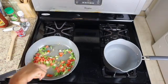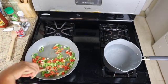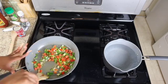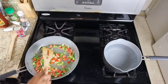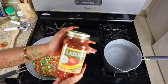Don't forget to keep your stove on medium heat. You want to keep it on medium. You don't want to fully cook your vegetables because don't forget that they're going to cook in your sauce as well. And here I'm just going to be adding my spaghetti sauce.